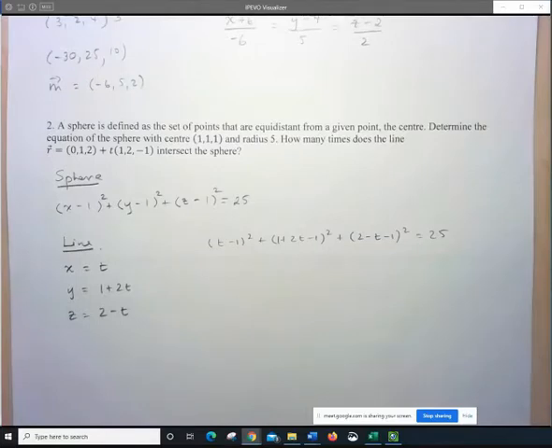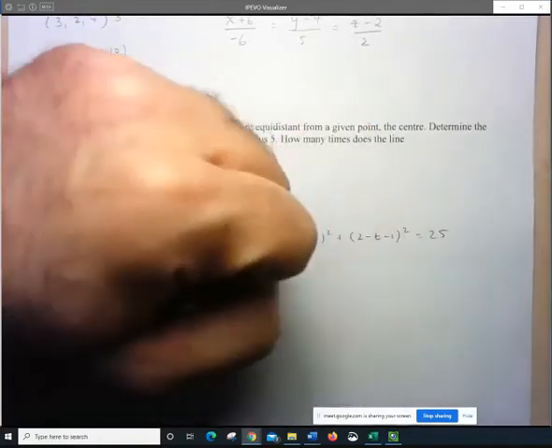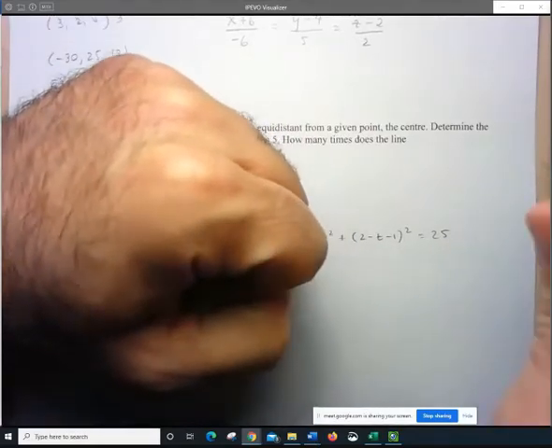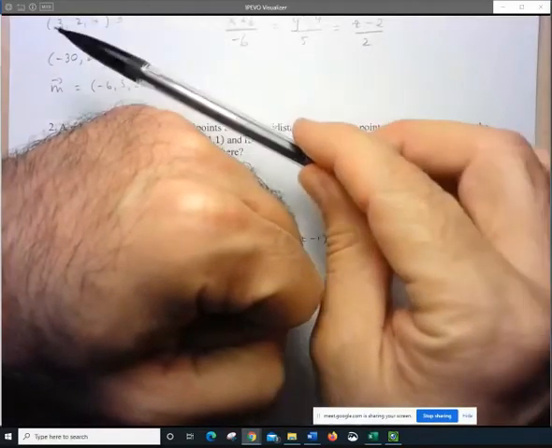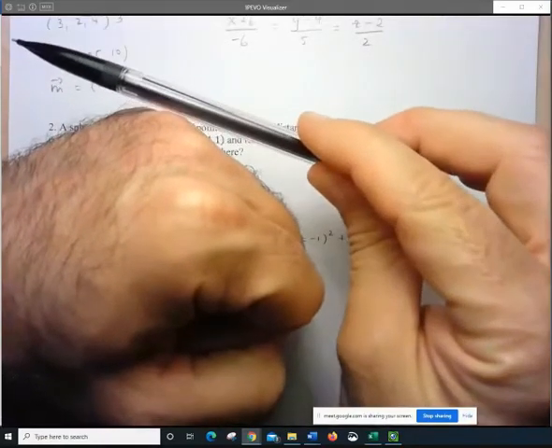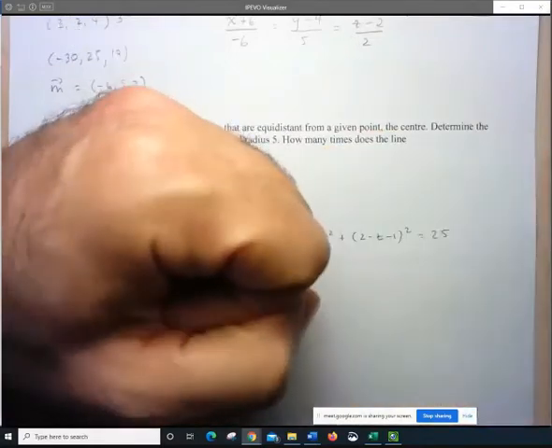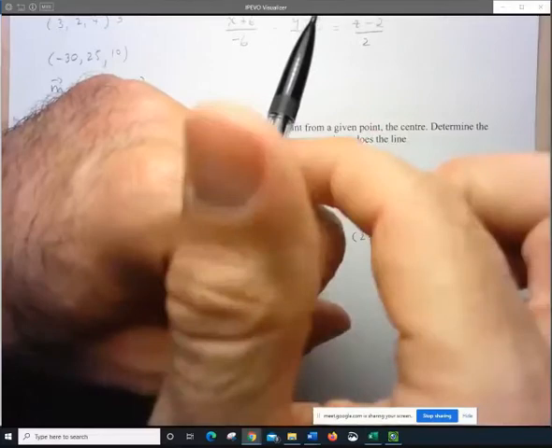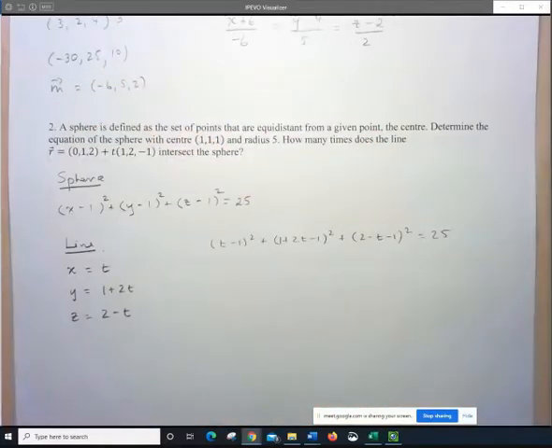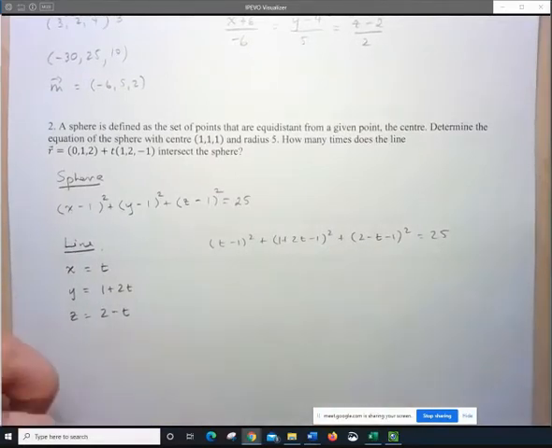Quadratic equations sometimes have no solutions. I didn't think to bring a ball here, and I've got nothing spherical nearby, but let's say this represents a sphere. You can imagine that the line could never intersect the sphere. Or the line could be just tangent to the sphere and only intersect once. Or the line could go through the sphere and intersect at two sides. So it's not surprising, when you think of it physically, that we end up with a quadratic equation.